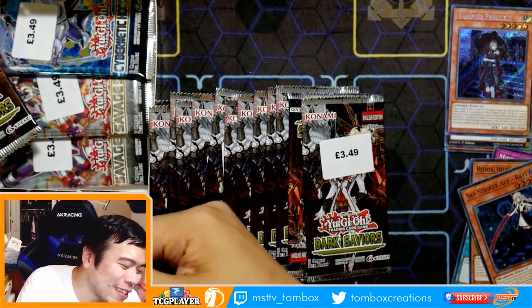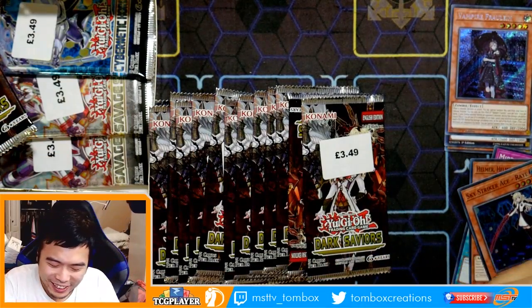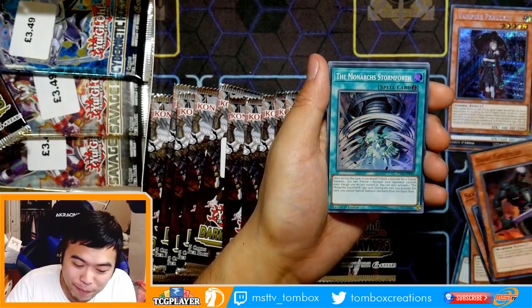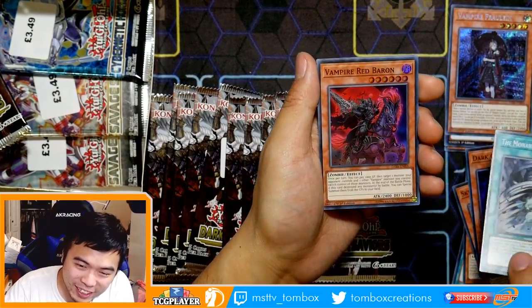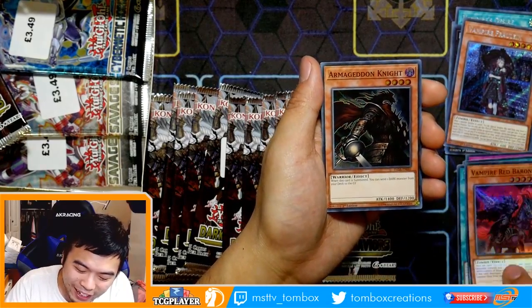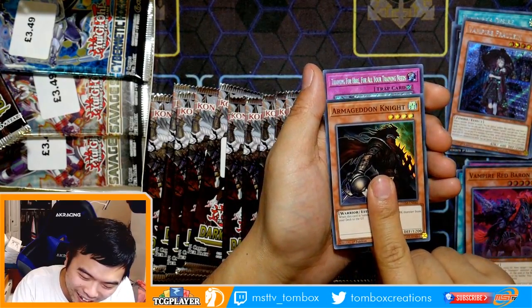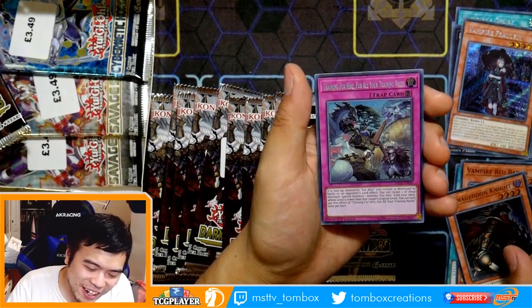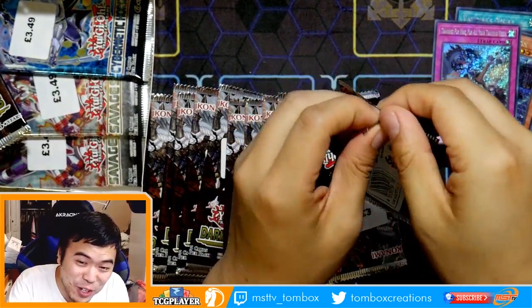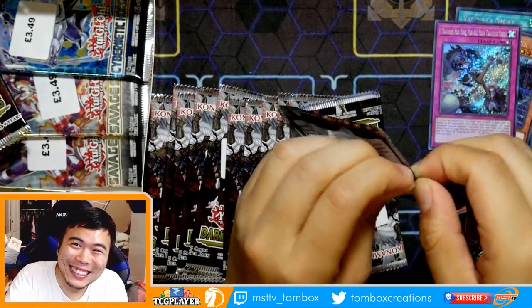Hey man, we previously bought like a whole case of this stuff. We got Greffer, okay, we've got, hey, Stormforth, this is a good card, it came back to 3, Vampire Baron, Armageddon Knight. And for higher training, need some training. I need some more training to open these packs.